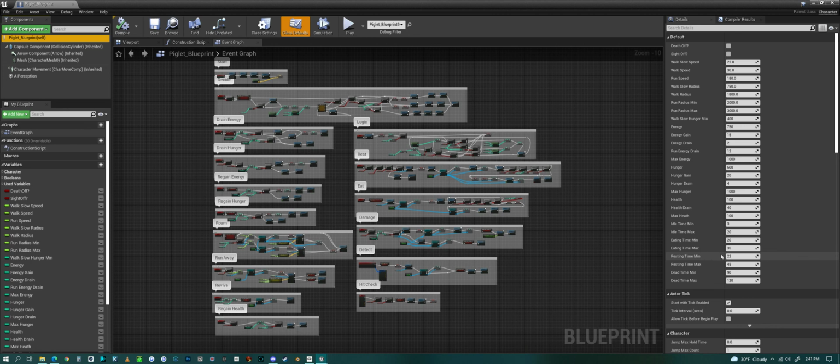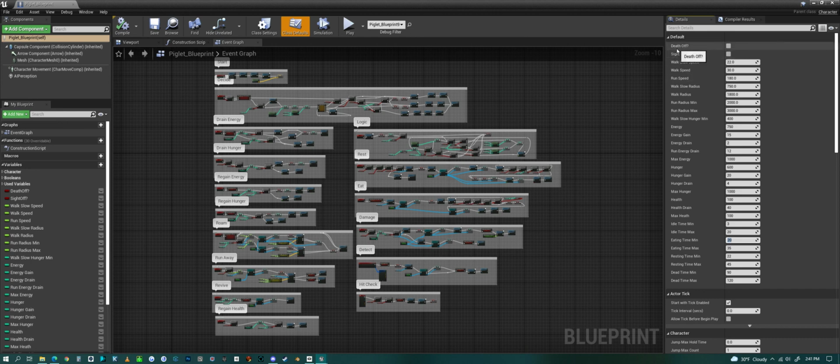But you can change like how long they rest for, the max eating time, how long they stay dead, things like that. But the two main options we have up here are booleans that you can turn on and off, sight off or death off.